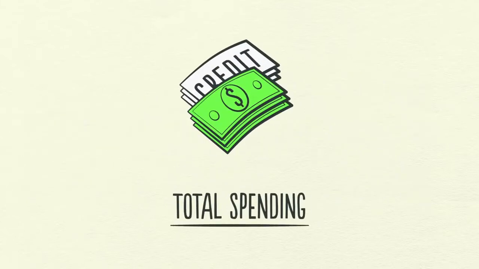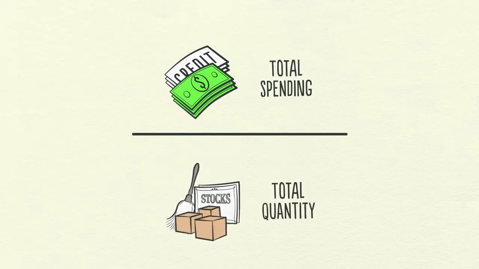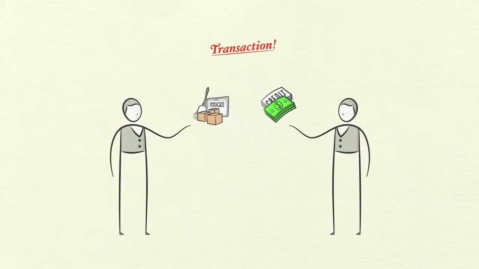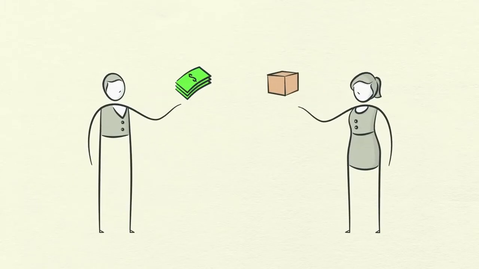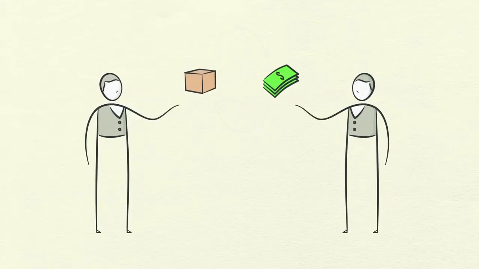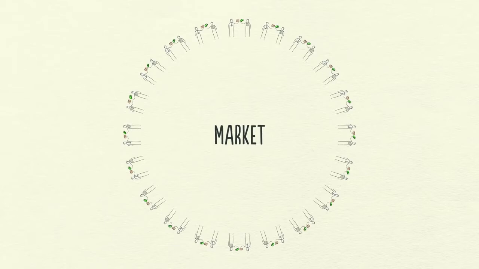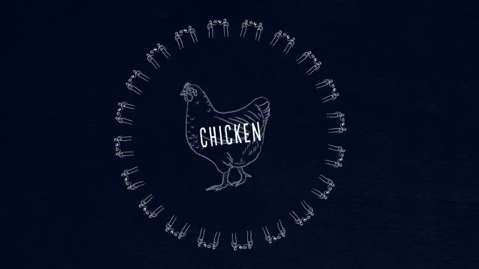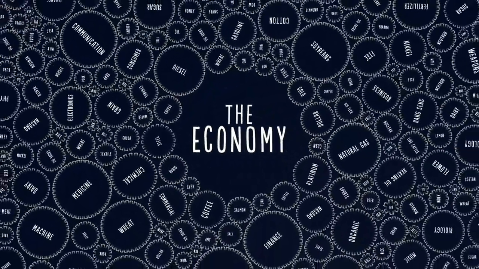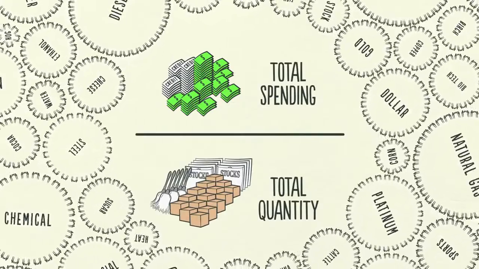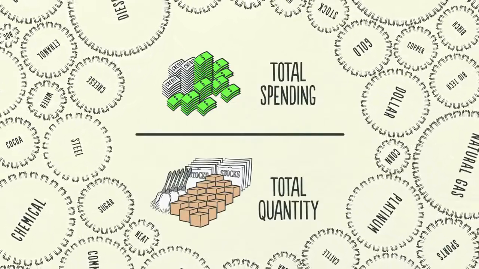Credit spends just like money, so adding together the money spent and the amount of credit spent, you can know the total spending. The total amount of spending drives the economy. If you divide the amount spent by the quantity sold, you get the price. And that's it — that's a transaction. It's the building block of the economic machine. All cycles and all forces in an economy are driven by transactions. So if we can understand transactions, we can understand the whole economy. A market consists of all the buyers and all the sellers making transactions for the same thing. An economy consists of all of the transactions in all of its markets.